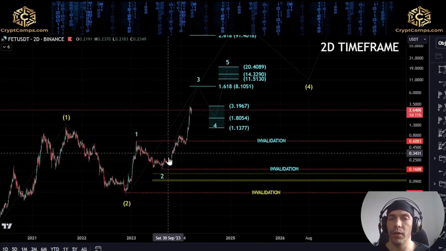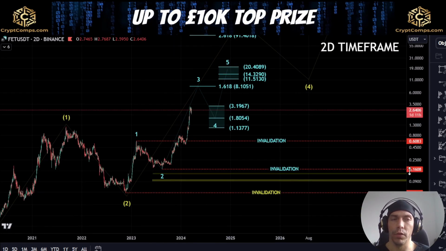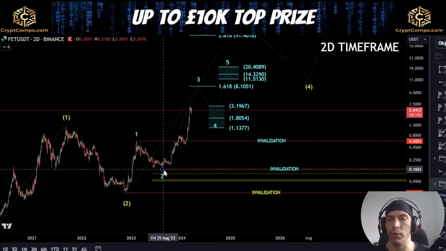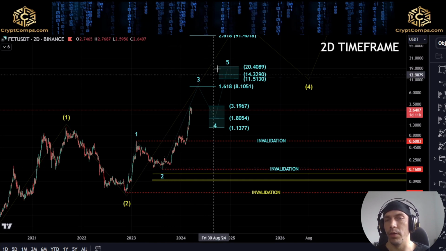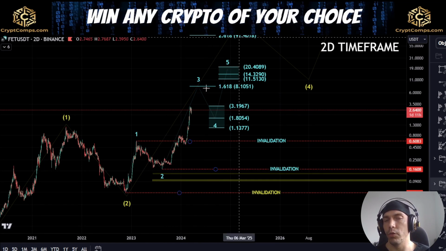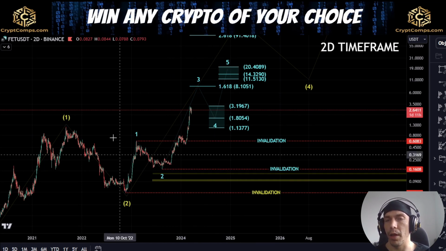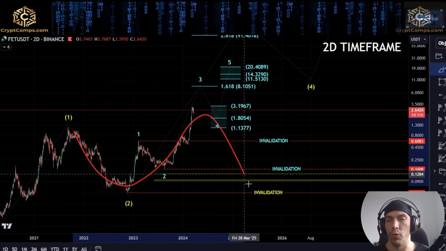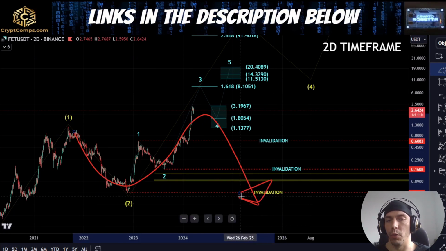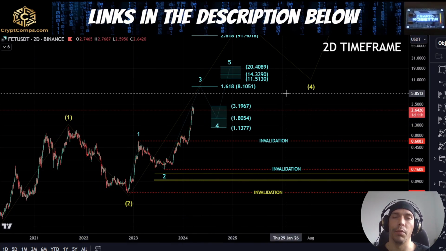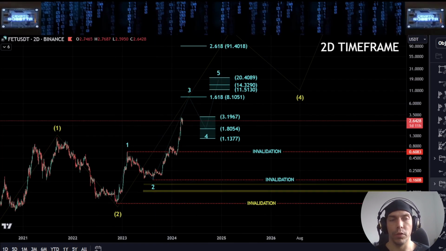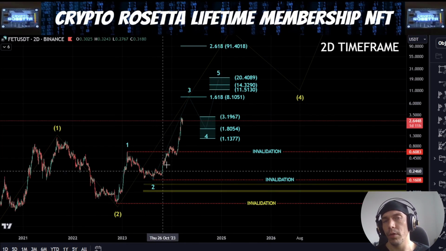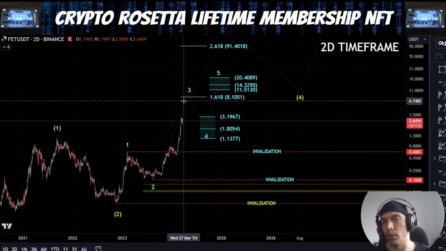The invalidation for this would be towards this 1608. If we cross this wave too low, this would invalidate the idea of extending out in this third wave, and would mean that potentially what we have here is a bigger corrective move where we could look to see this push down one more time, which we're going to go over in a second. But within this, as long as we hold this 1608, I will be looking for price to continue to push up in this third wave.